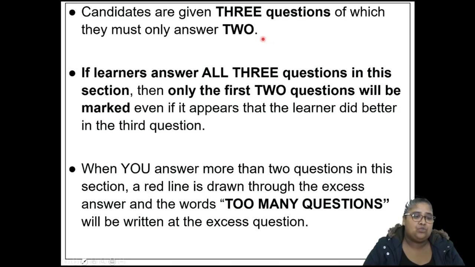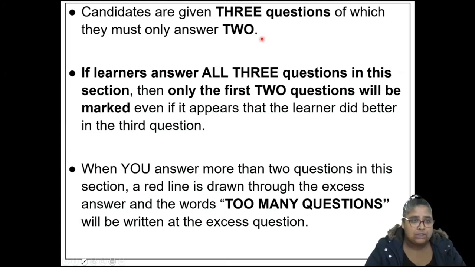Now, I just need to point this out. So you started answering question two and now you realize that I'm not comfortable, I can't answer all the questions in question two. So now, halfway through question two, you start answering question three, right? You do it, but better there, you answered more questions. And now you go on to question four. And in question four, you do really well, you know almost all the answers, quite confident in your ability to answer question four. Correct. Well, you've not drawn a line through question two. So question two and question three will be marked. And in question four, in which you maybe would have scored the majority of your marks, you lose out on those marks, okay?